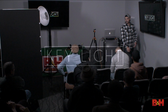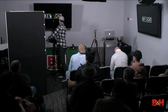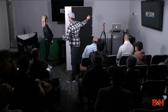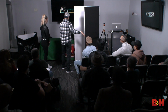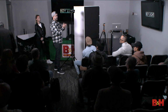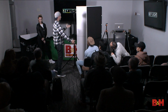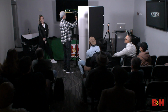All right. So, using it as a key light. What I'm going to do is pull this beauty dish off, and sneak by here real quick. You can do it a couple different ways, but basically doing it this way is taking this strobe, instead of using it as fill where it was another existing light source, and creating a big light source with this. If I went straight and shone this bare bulb at her, it's got a little bit of diffusion on the front, so it'll look okay. Depending on the look, if we put her right up against the wall, we get a cool hard shadow on there. But right now we want to make it really soft.